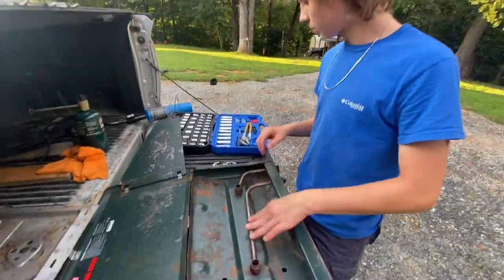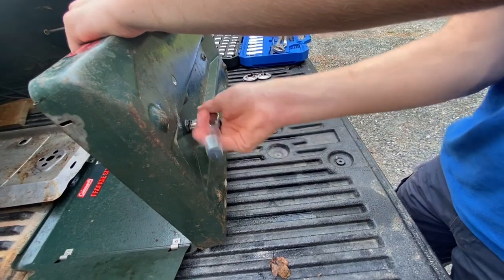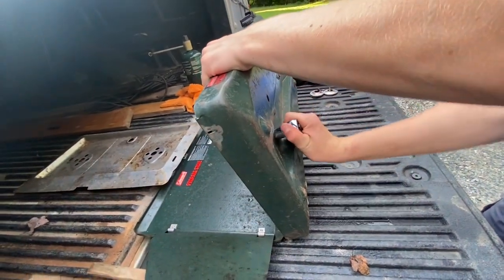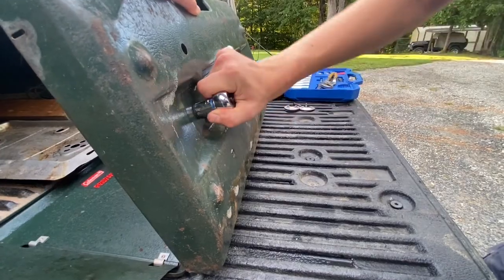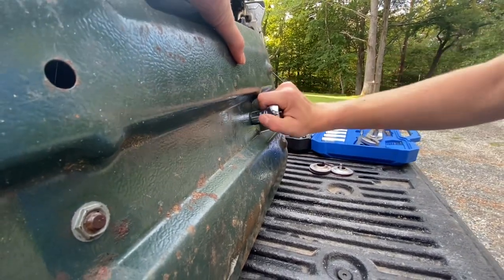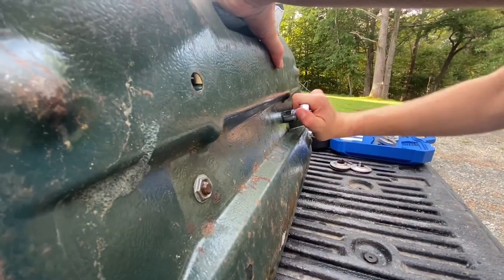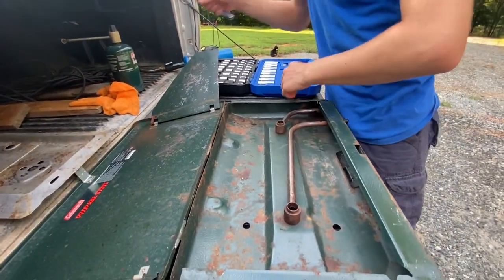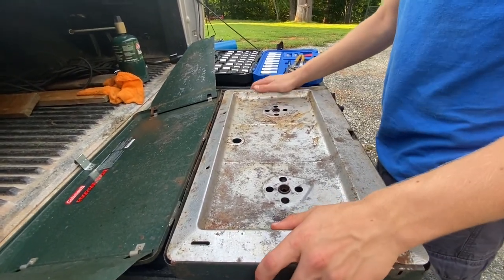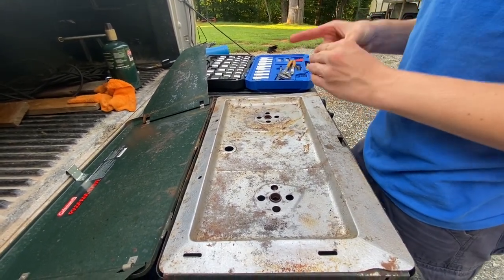All right, so I'm just putting these little burners back in here. And you gotta tighten up this nut on the back side. I'm gonna try to tighten that up. It has to be really tight. I wish these nuts were a little bit longer. It's hard to deal with. Nah, that's as tight as I can get it. All right, so got those back on there, and then this goes over it. As you can tell, it's not completely clean, but that's about as clean as I could get it, so I figured I was gonna make do with it.